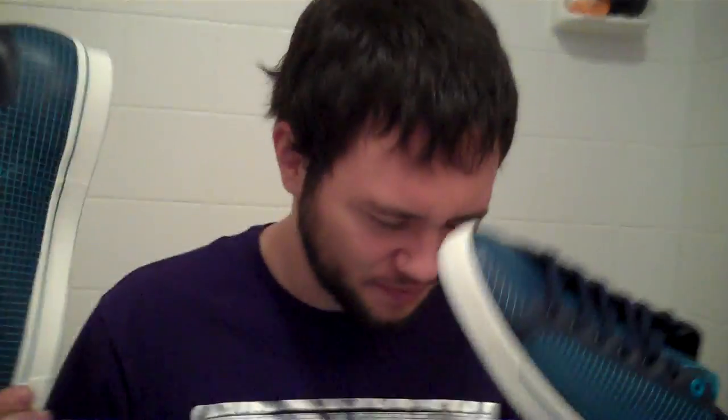The shoe I got today is the Rod Laver VIN Limited Edition. These are from the Limited Edition Vault in Singapore — I didn't go to Singapore. They actually released in two places: the Limited Edition Vault in Singapore, and in London at Number Six. I actually got these off Flight Club. Big shout out to Flight Club because they were only 150 bucks, they had my size, and it's one out of 500 pairs for $150 — I had to get them.